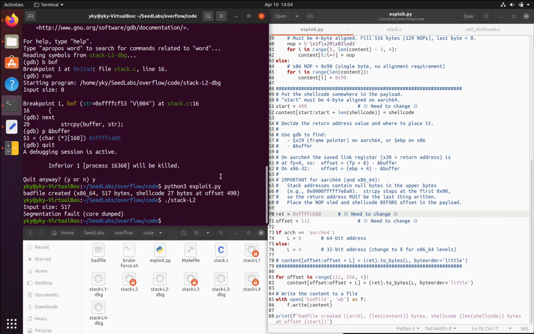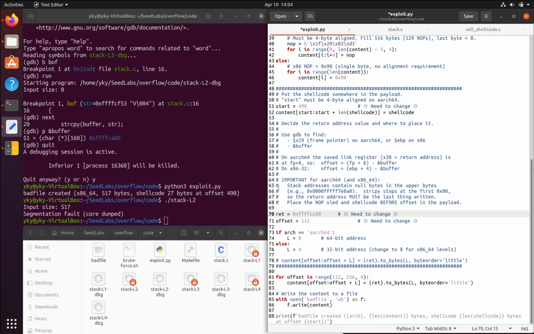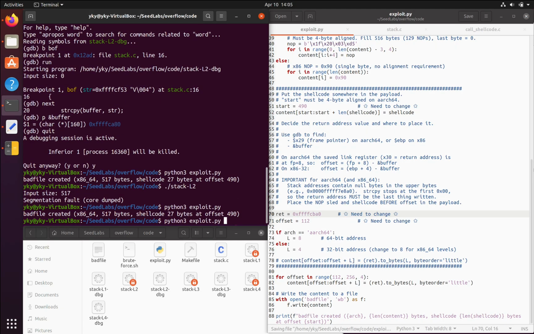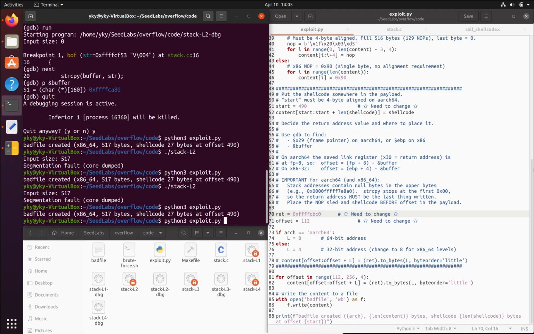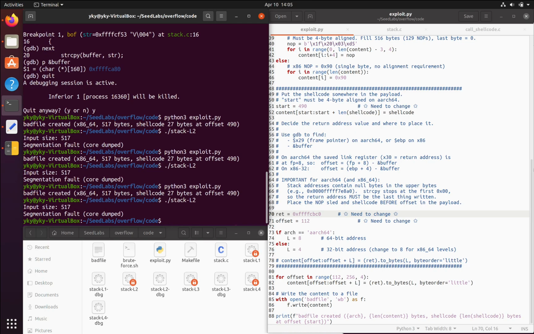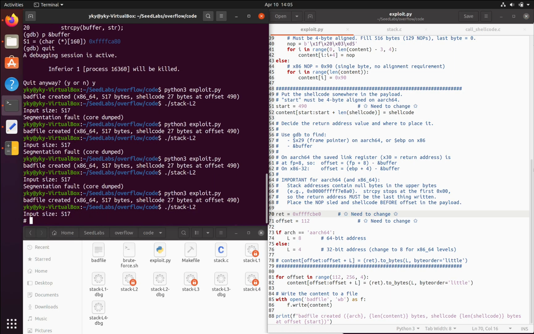So in this case, we are going to change it. We are going to make the CB80 slightly higher. Let's try different values. For example, we can use smaller steps. For example, we change it to CB80. Let's see if this works this time. Still segmentation fault. So let's change it a little bit bigger. Still. And then let's change it even higher to, for example, E0. And we got the shell.